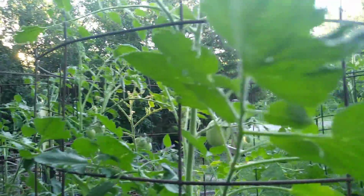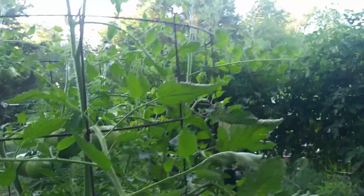Here's some more tomato plants. They're back here where they're not getting a lot of sun, so they aren't near as tall. In fact, this is eye level, and they're about 6 foot tall, if that.